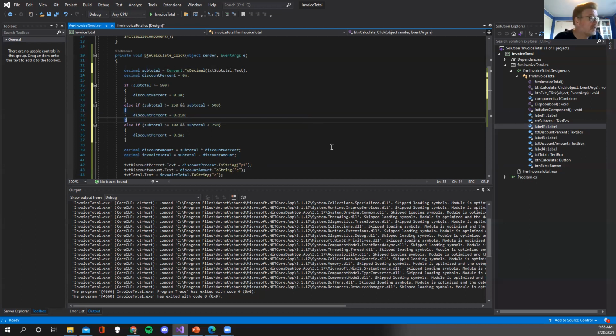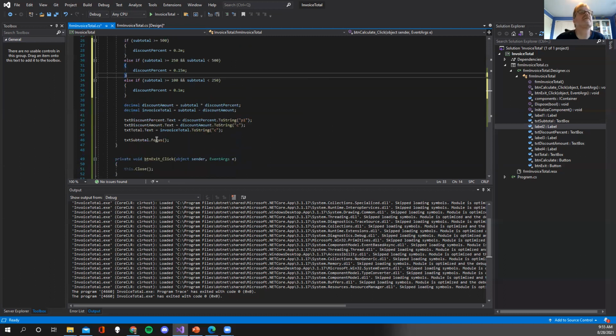Now let's look at number 10. Again, what happens if you make a mistake? Over here, number 10, I'm going to go down to this guy. It says something to the effect of change the name subtotal text box from text subtotal with a lowercase t to text subtotal with an uppercase t. So I'm going to go here, I'm just going to do one right there, and change this to uppercase T total.